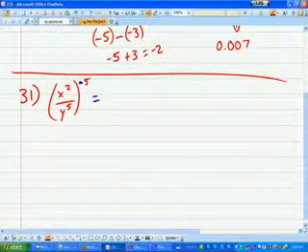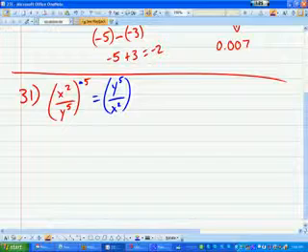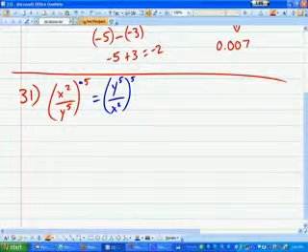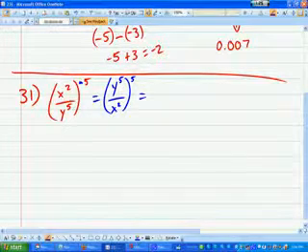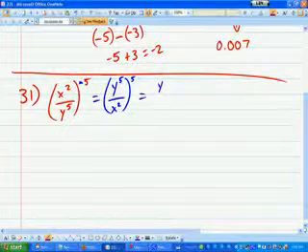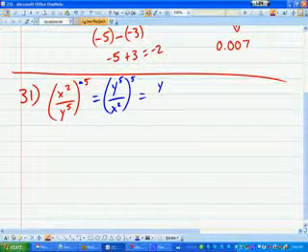Y to the fifth divided by x squared, and change to a positive. All right, that's the way the book does it. And we can simplify this a little bit further by using the property that we learned in 7-4. When you have an exponent on a fraction, it applies to both the numerator and the denominator. So y to the fifth times 5. So this would be y to the 25th divided by x to the 2 times 5, which would be 10.